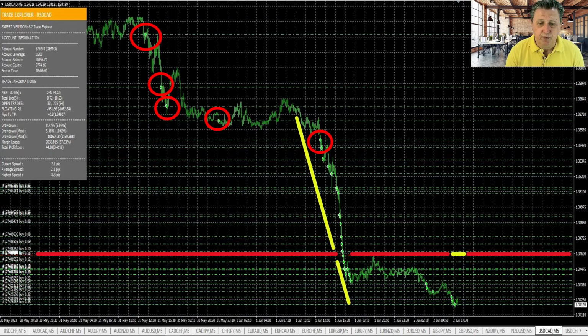That will happen from time to time, but it's definitely clear to see here also that the grid is getting smaller and smaller. So every single time that the lot size is going up, you will also have a grid size that is basically getting narrower and narrower. Now what it does is actually make the retracement a lot easier, means that there doesn't need to be much retracement at the end of the day. Even though we had a small retracement here, it was not enough, because don't forget that this particular line that I have drawn here is the line from when the last trade was made, and luckily it came out of it again.